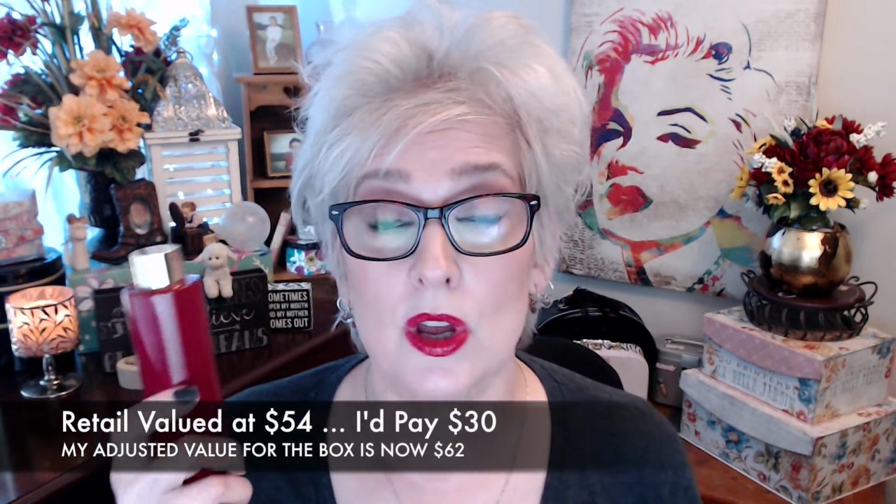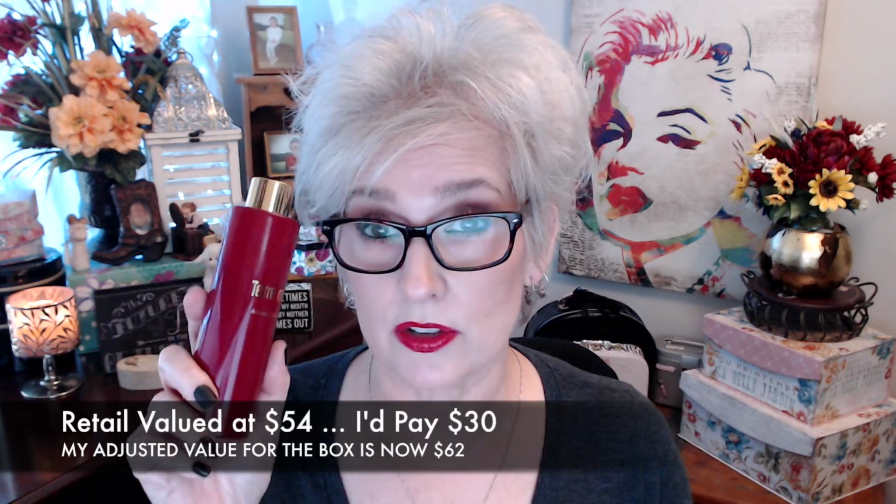The very luxe and beautifully contained toner that is the Aloe and Tea Tree. I'm enjoying using this, but I don't think if I was going to purchase this, I would pay $54 for it. What I can say is what I might be willing to pay based on the toner I purchase and love the most. And so I would give $30 for this. The Kohl sunscreen, you know I'm not going to pay $36 for. I already told you that.